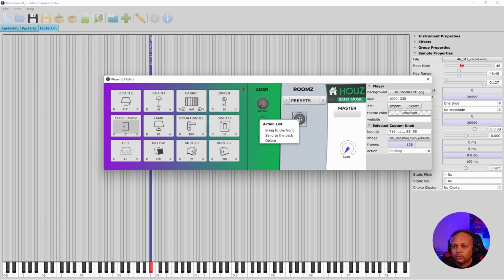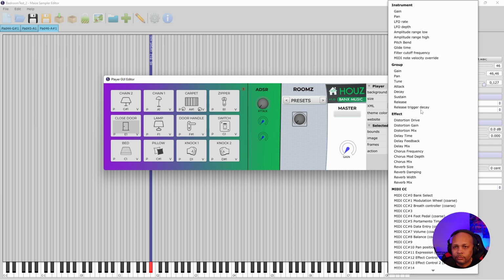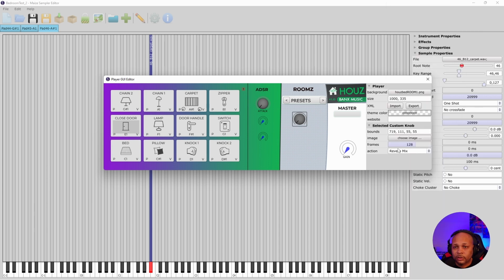Okay, and then say we have reverb, right? So we got to go to action, and we want reverb. Well, there's no stuff under the group. These are your master. So I always do reverb mix, and then you got reverb.